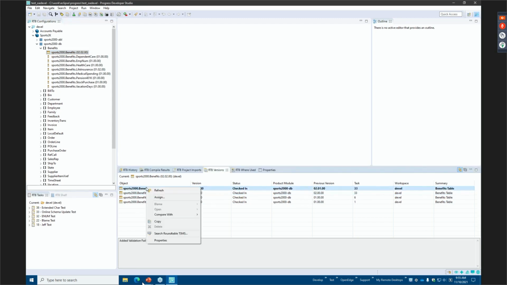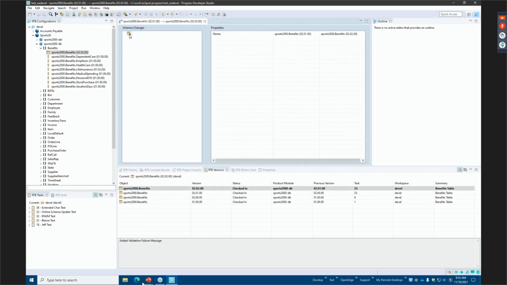So I'm going to select my benefits table and choose compare with my previous version. I'm going to use the compare tool here again, and we can look and see, okay, well, there is a weird validation message going on here. We had no validation message before, and now we've got this "you'll never see this message." Someone was being funny, someone must have added that. So you know what?